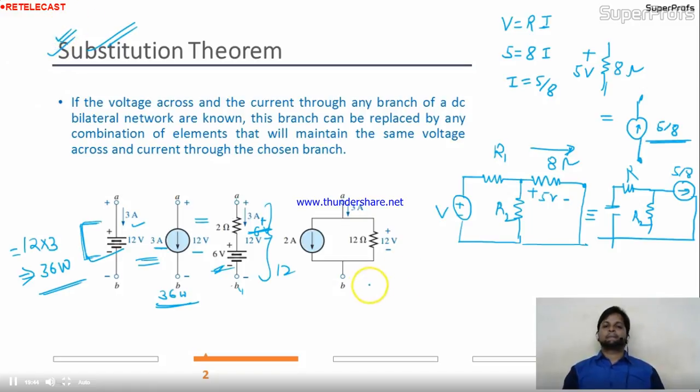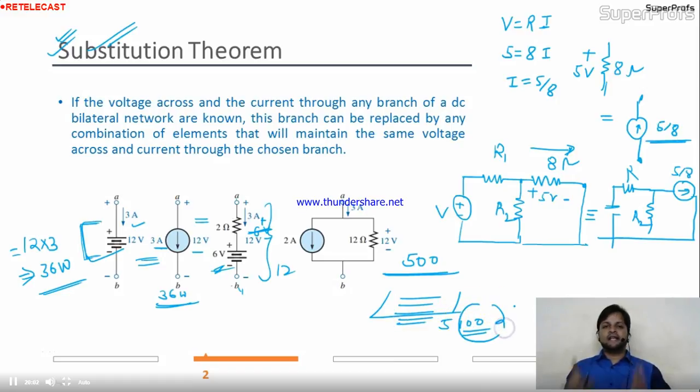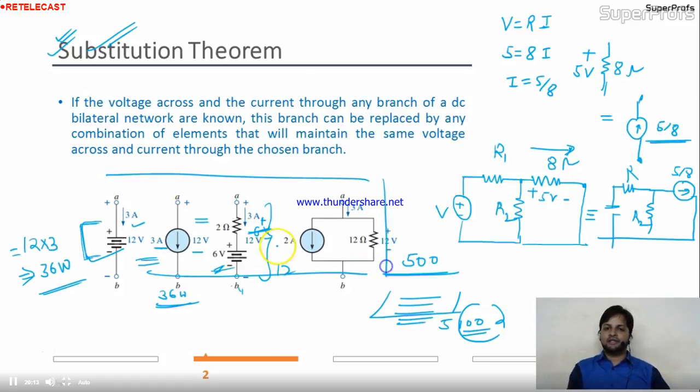Are you getting it? Simply, substitution is saying if in your pocket, if you are having a 500 note, you can replace the 500 note by 500 rupees in other notes. Will there be any change in the amount of money you have? No. This is the substitution theorem. Is it okay for you? Very good. So here we are having 4 combinations to replace any branch in the circuit. This is the substitution theorem. Rarely used in network solving. So don't bother about it.